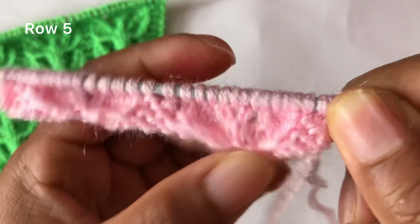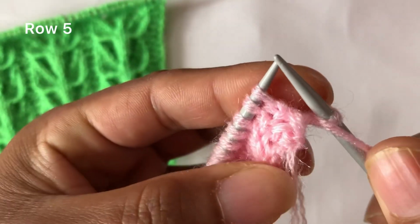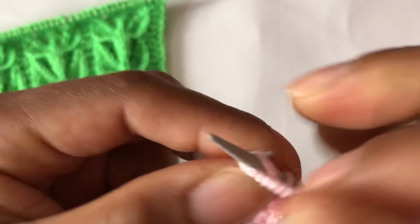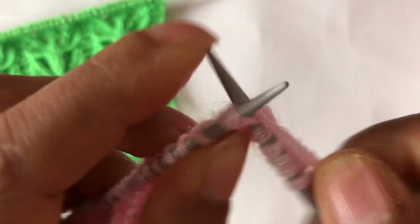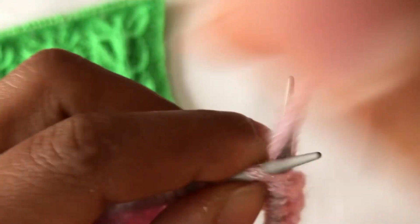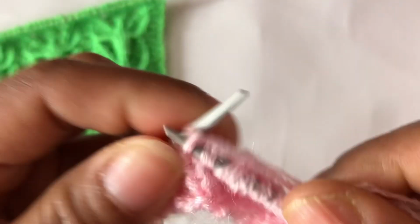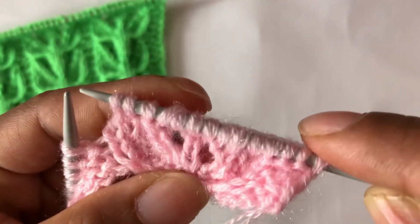Row 5, knit your edge stitch through the back loop and start the repeat from here. For the repeat pattern, purl 2, knit 2, knit 2 together, yarn over, knit 3, yarn over, knit 3, knit 3, yarn over, SSK, knit 2. That's the repeat from here to here.